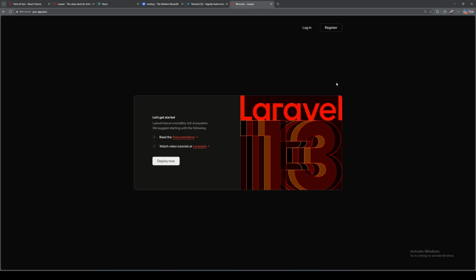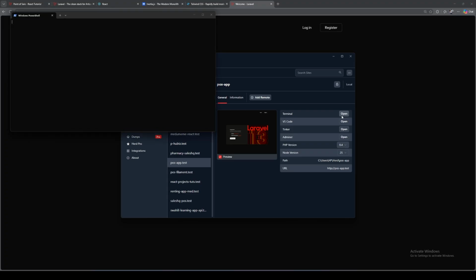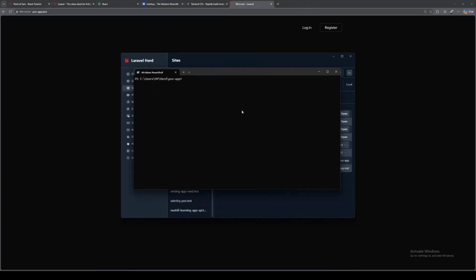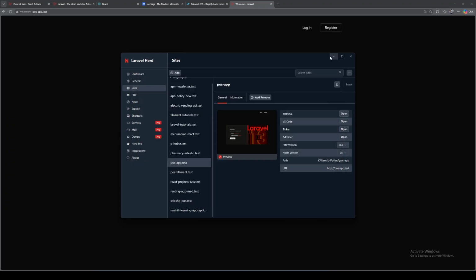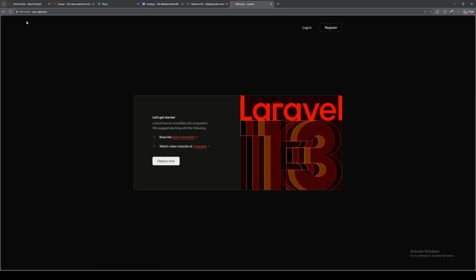There is one thing we still need to start manually: the Vite development server. Vite is the tool that compiles our React and TypeScript code into JavaScript the browser can understand. Open a terminal in your project folder and run npm run dev. Leave that terminal running in the background while you work. Vite watches your files and recompiles instantly whenever you save a change. If you stop it, the page will still load, but your latest frontend changes will not appear.